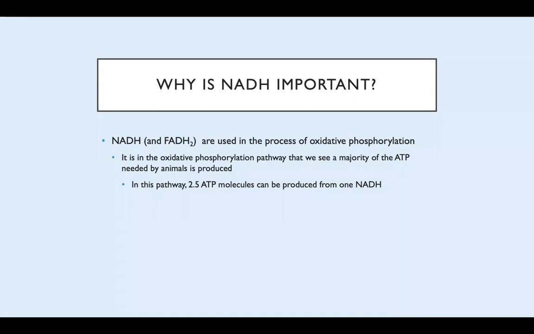And while this may not seem that much in the grand scheme of things, when the citric acid cycle is constantly pushing and pumping out 6 NADH molecules, the concentration of ATP builds up, and that ATP can then be used by our bodies in a multitude of different processes to complete whatever it needs. So that is why the production of NADH is so important, and in turn, why the citric acid cycle is incredibly important. So that pretty much wraps up our discussion for today.